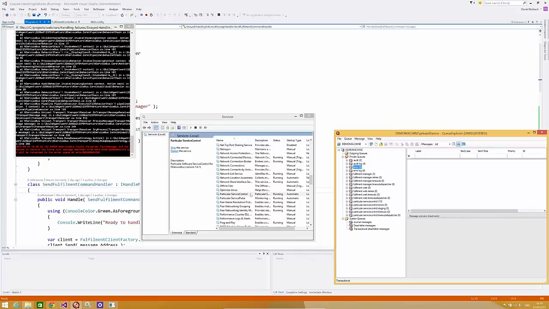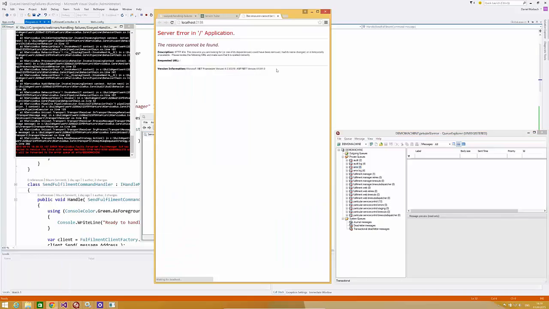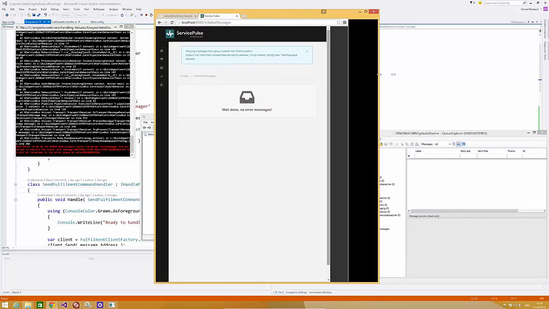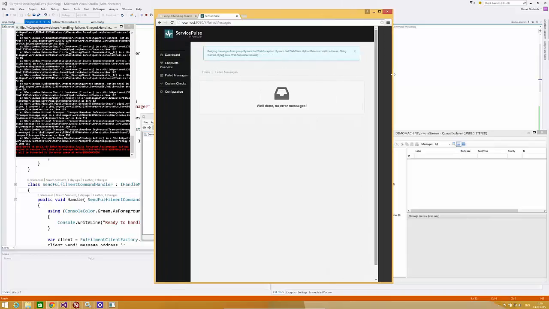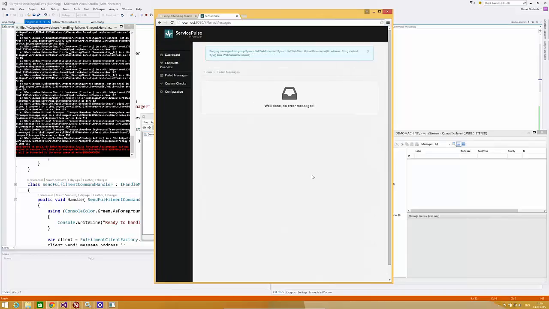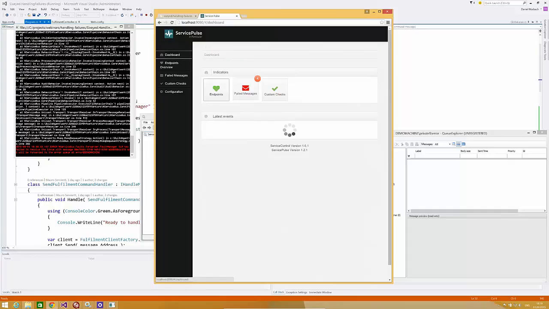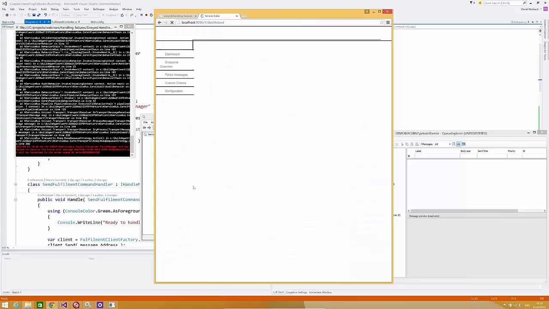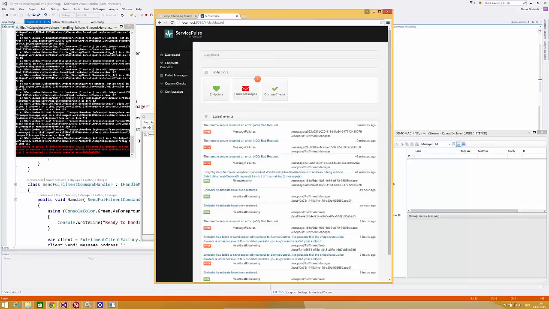Once service control is started, what we can do is basically use a web application. We don't need this anymore. Use a web application called ServicePulse. ServicePulse is the web UI from the ops perspective of service control. And if I click on dashboard, then maybe I need to, yeah, okay. Let me refresh this because we recently restarted service control.